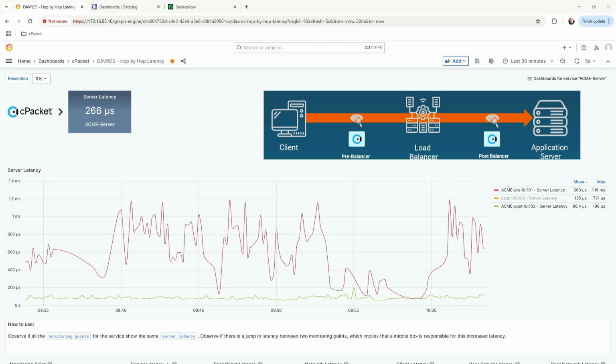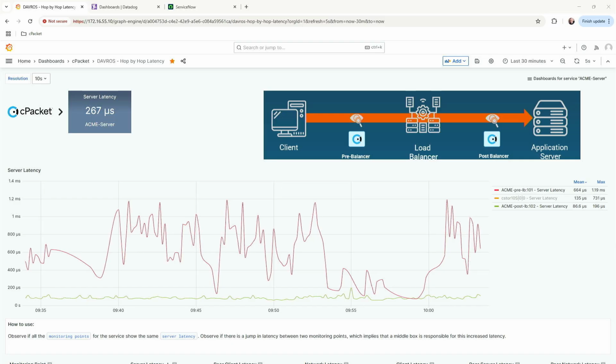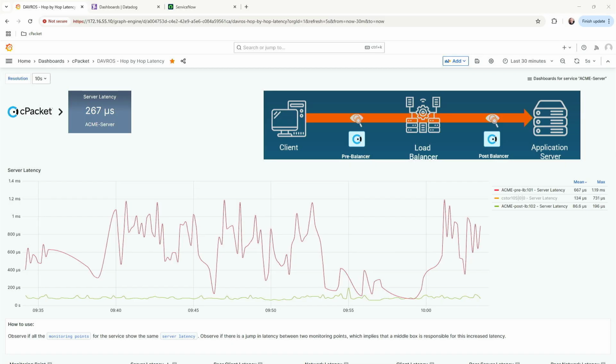Now I'm going to send a command, and I'm basically going to break the load balancer by changing its configuration. Maybe you've done a configuration update, or maybe there's a problem with the network performance that is going to break the load balancer's overall performance.